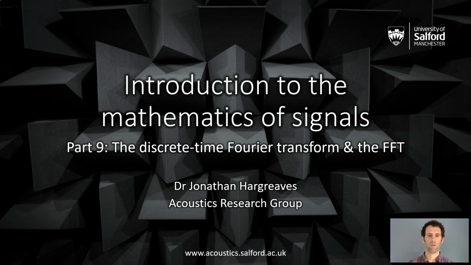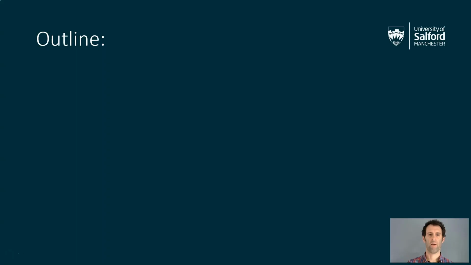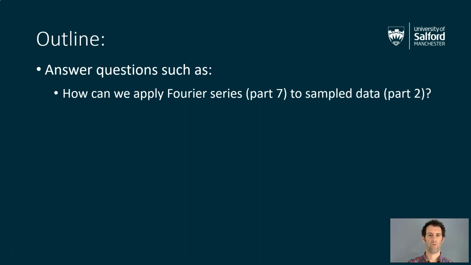This episode will introduce the discrete time Fourier transform and the FFT, the Fast Fourier Transform algorithm. So here's a quick outline. We're going to try and answer questions such as: how can we apply Fourier series, which were introduced in part 7, to sample data, as we saw ages ago in part 2? If you've forgotten that bit, you might want to go back and watch some of that one again.